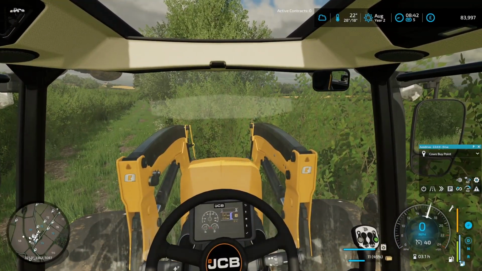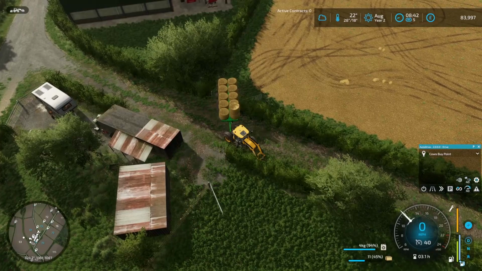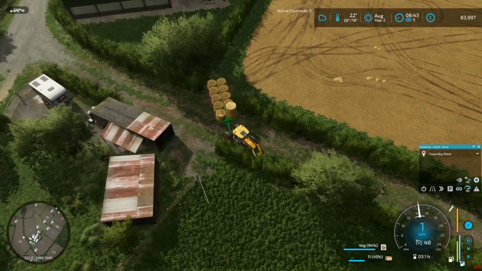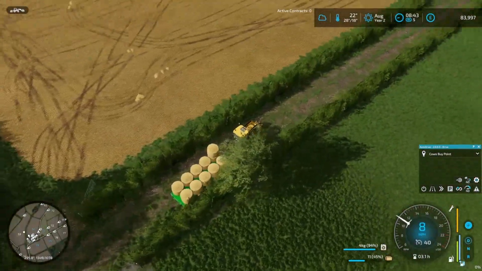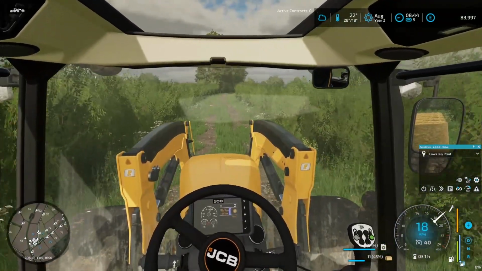I think I'm stuck on the gate. Yes, we are. It's coming. Nearly out. There we go, we're out. Let's get back onto the track and move the camera back around. So, I will see you once we're back at the other farm.